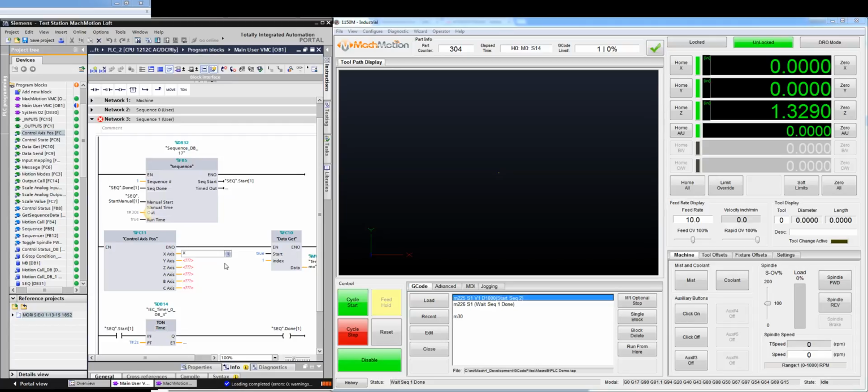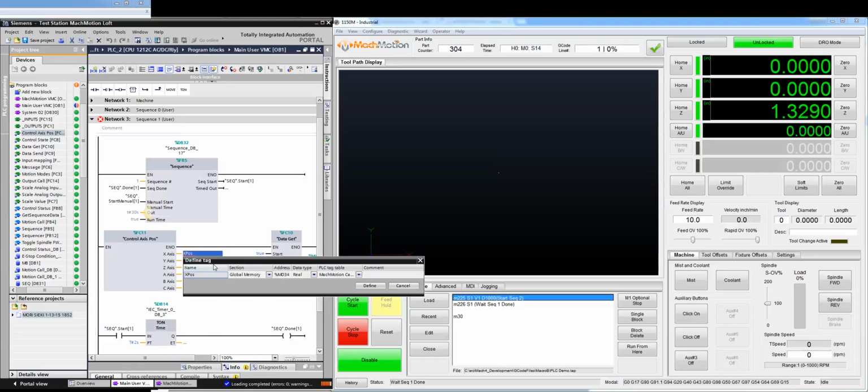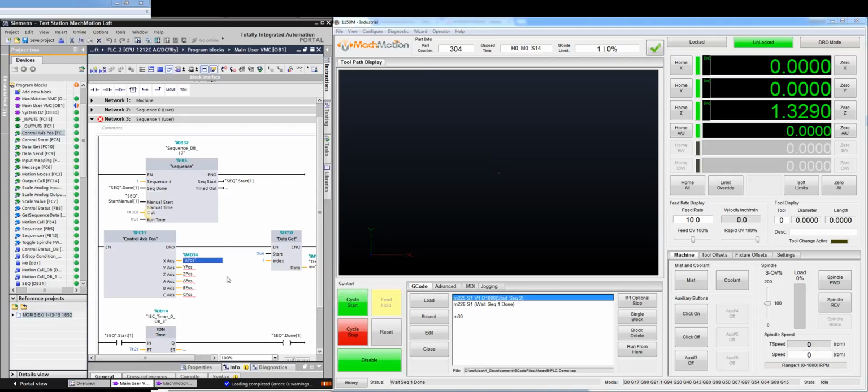This is our control axis position block. This gets passed all day long what the current position of the machine is. So I'm going to make some local variables here, X position, Y. We're just going to call them X, Y, Z, B and C, just to stay consistent. Okay, and then I'm going to assign all these some local memory space. I'm going to assign each one of those. It gave it a memory address internally. I'm going to download this to the PLC.